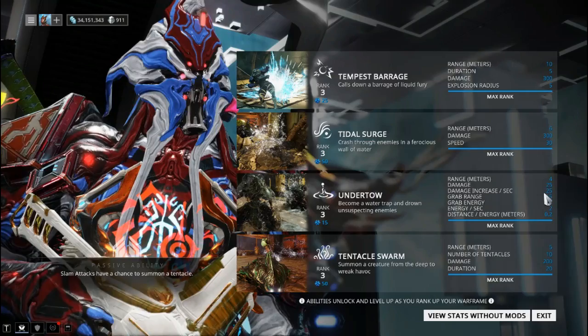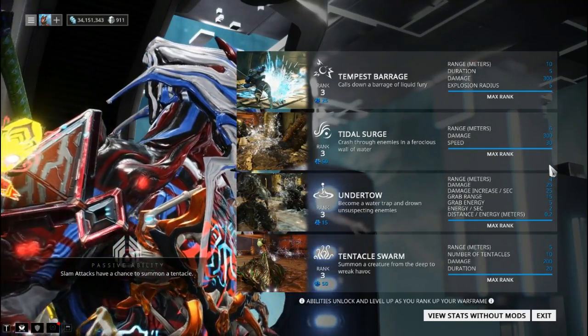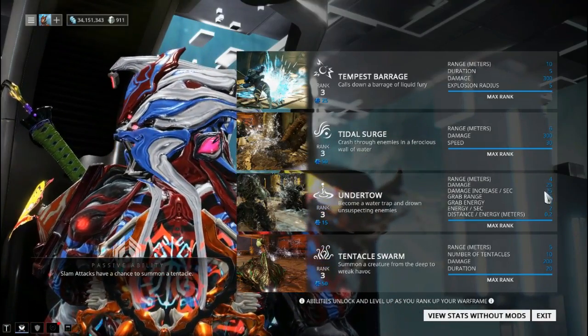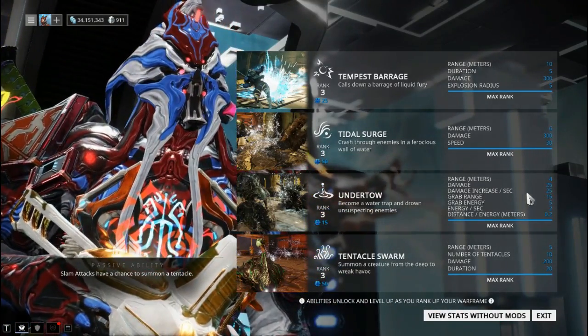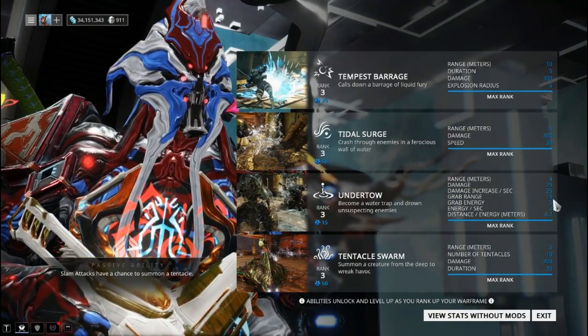So the moment they dip in, 25 damage. The second time, it'll be 50. The next time, it'll be 75, and so on and so forth. It'll keep on adding 25. That's nice, but this 25, even if you max out damage, isn't going to do very much.